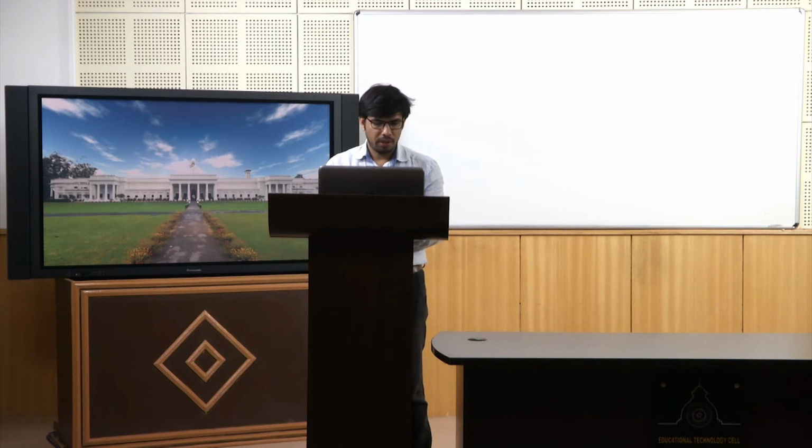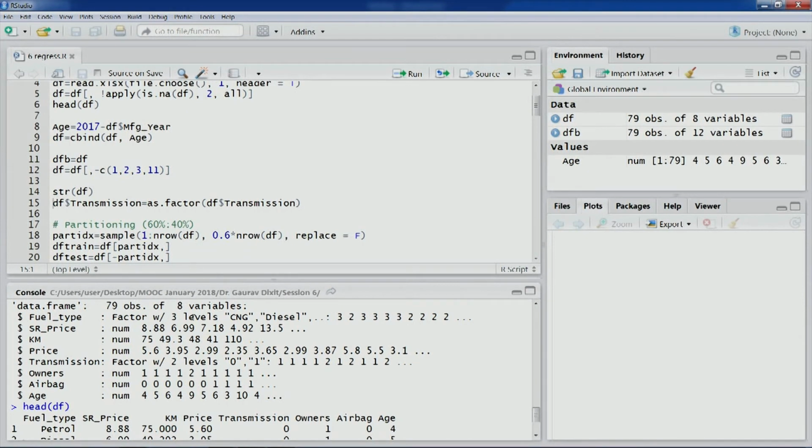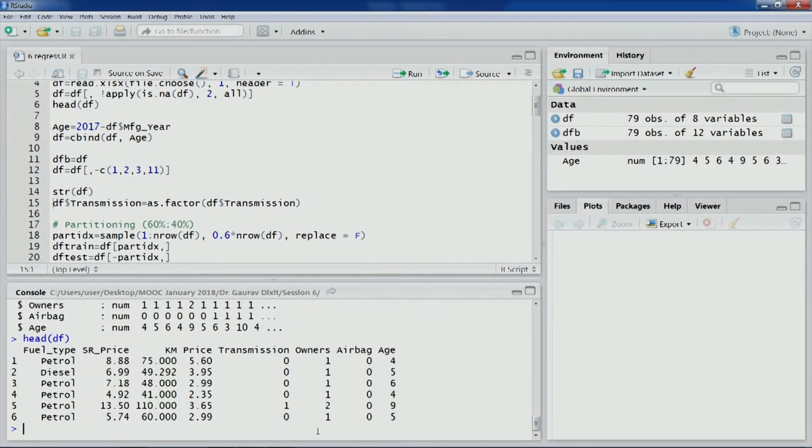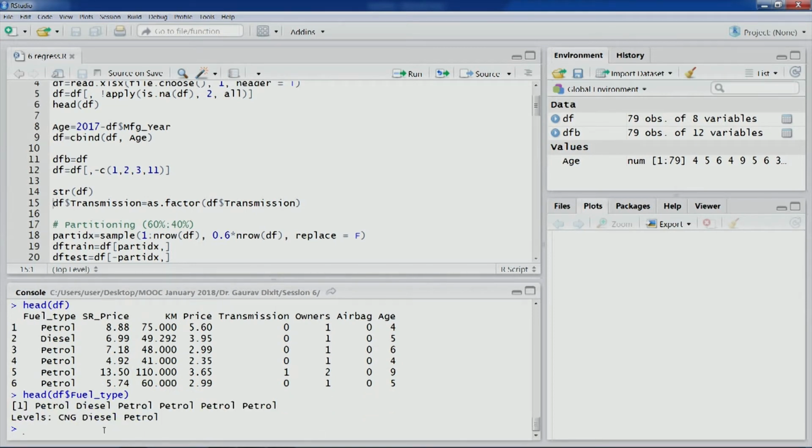Now, another important thing that we need to understand here is that the factor variables that we see are nominal variables. The way they have been created, these are nominal variables, not ordinal. And the way labeling is done here, for example, if we run the df function for the first variable, that is fuel type, you would see the first 6 values: petrol, diesel, petrol and petrol, and then the labels CNG, diesel and petrol.